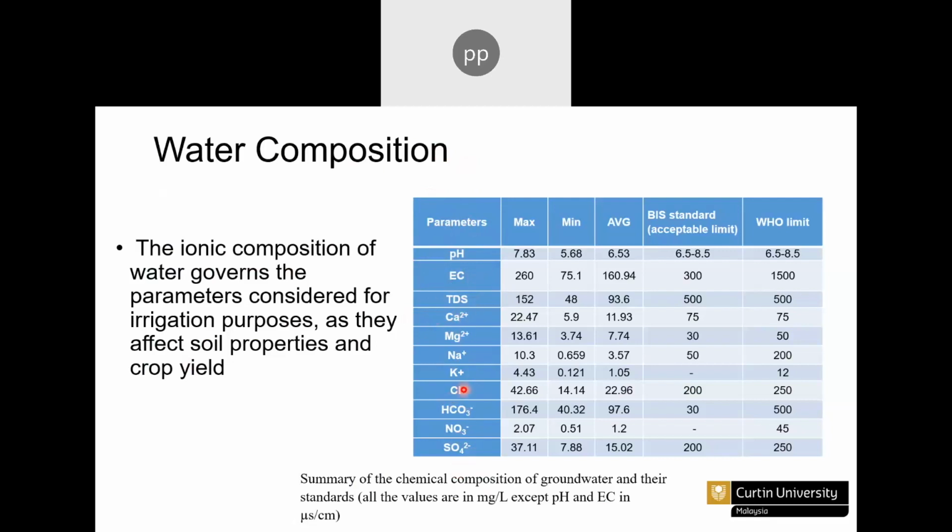And these are some major ions. You can see here calcium, magnesium, sodium, potassium, chloride, and so on, and some of the concentration ranges. And for these two columns, I want to emphasize that whenever researchers deal with quality, they want to compare with some standards, whether the concentration is within the limit or above the limit, because that gives you an alarm about the status of the water quality. BIS is the Indian standard, and WHO is the world standard. I hope you're aware of this.